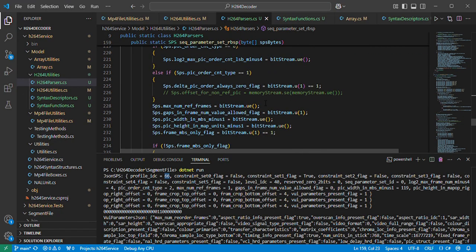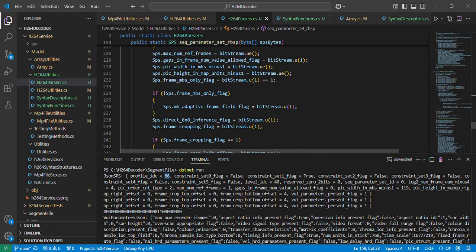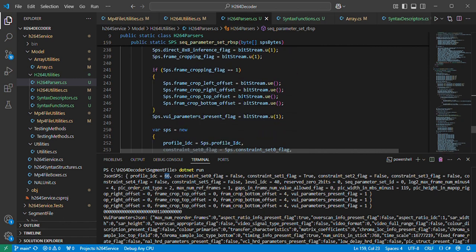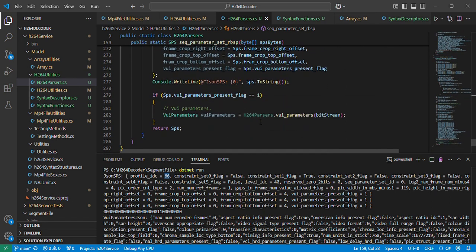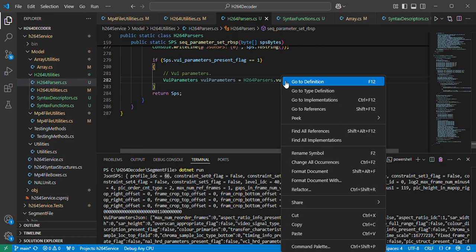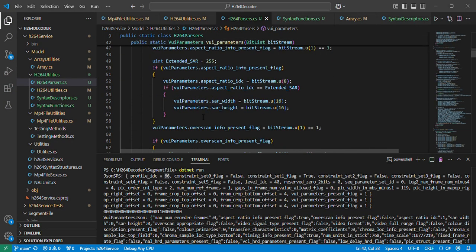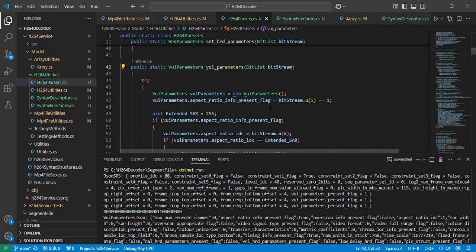So we make use of that descriptor in many parts of this code, and it works just fine, which is why I'm shocked and surprised that it's not working. Even here, you see, we read 1 bit from the current position, and then we compare if it's 1.